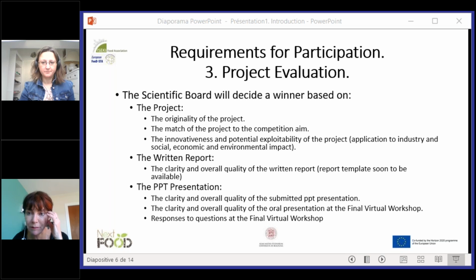Each member of the team will receive a certificate that they were on the winning team. Every team that participates and completes the competition will receive a certificate that they participated in the competition. The winning team will receive a second certificate that they were a member of the winning team.